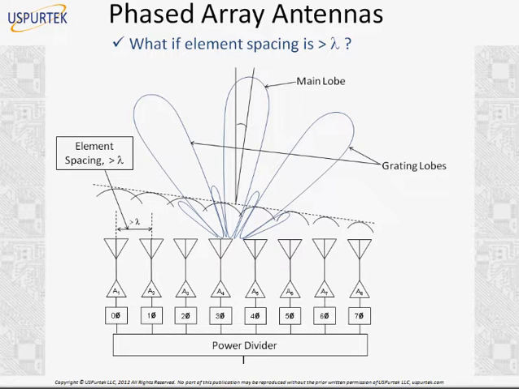Now, there's another situation: if the spacing between the elements is more than one wavelength. Earlier we saw that the spacing should not be less than half wavelength. But what happens if the spacing is more than one wavelength? Then we get a phenomenon called grating lobes. If we make the phased array element spacing too large, we get additional lobes on the sides. You see, there's a main lobe and there are two additional lobes, one on the right side, one on the left side. This is an undesirable situation. We don't want our RF energy to be dissipated on the left and right side. We only want it in the main lobe. So again, the spacing between the elements should not be more than a single wavelength, and it should not be less than half wavelength.